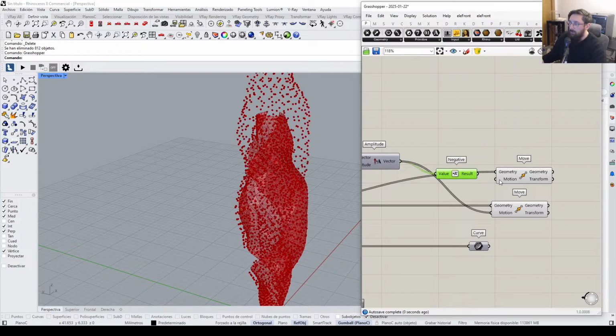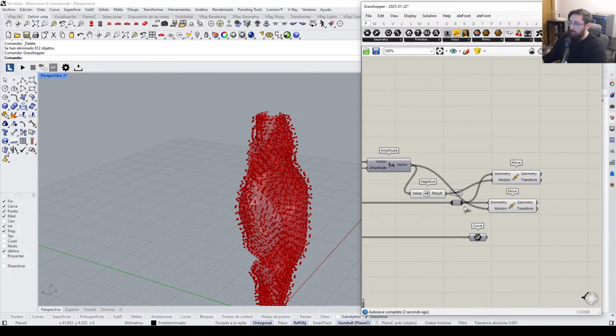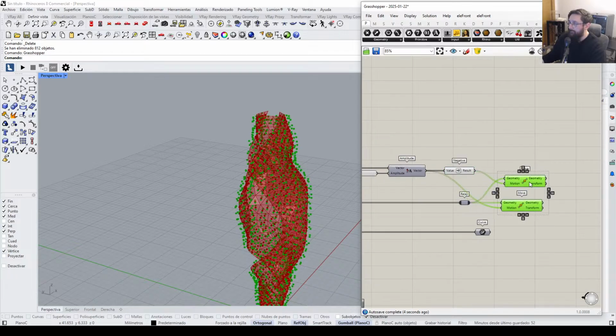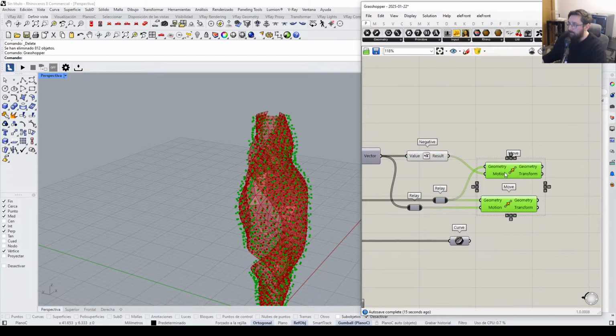This one's going to go here, here, and then here I'm just going to relay so it's a little bit easier. Man, cable management sometimes is a bit of a pain in the ass. Okay, I think that works for now.